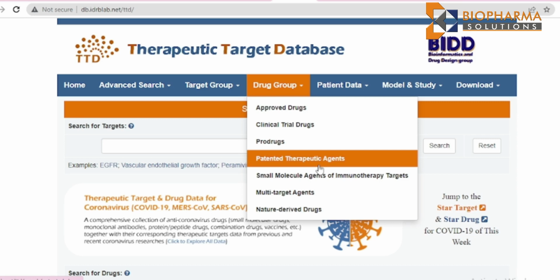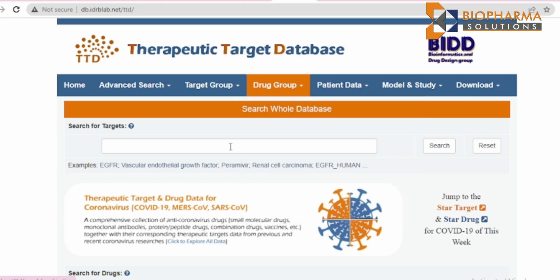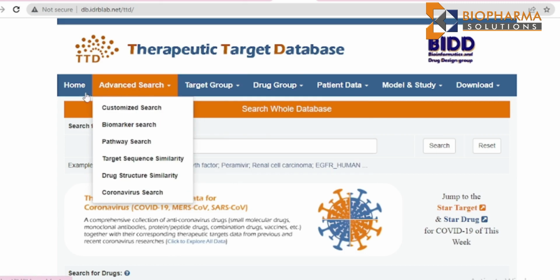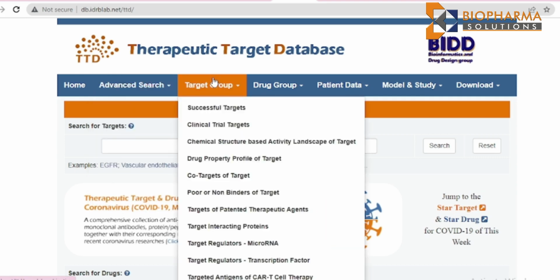Normally this database is known as the TTD database, therapeutic target database. Now this is the home page. Then you can have target sequence similarity, drug structure similarity, a coronavirus specific search possibility, the target group, successful target, then clinical trial targets.